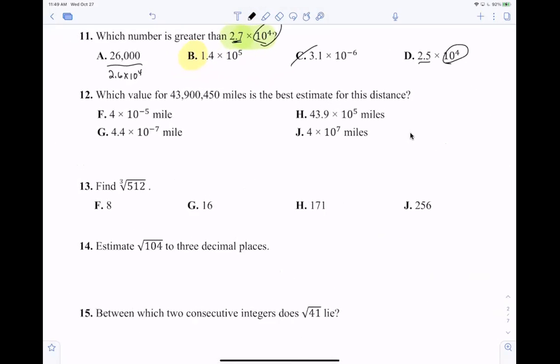Tell me about 12. So it's not negative. Right, it's definitely not negative, so we're going to get rid of F, and then 4, and we're also going to get rid of what? G. And then 4.39 looks like the exact same other than the 4, and it has the same amount after the 4.9. So what's the answer? 8.